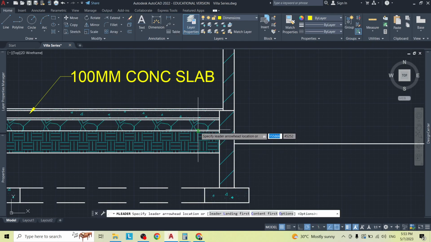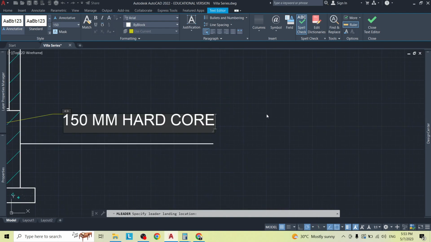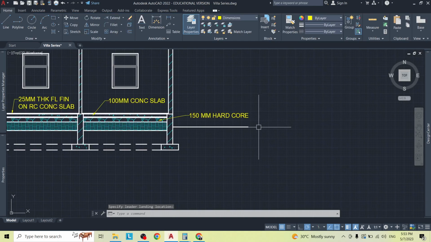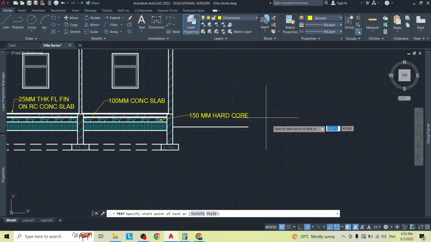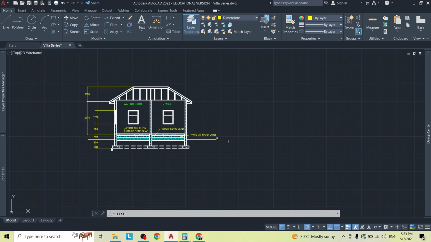You could put that in also, like so. So 150 millimeter hardcore, and so on. Here, this is your ground line outside, so we can put something there too. And it says the GL, ground line, and so on.